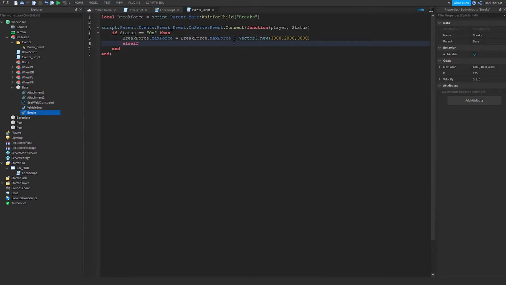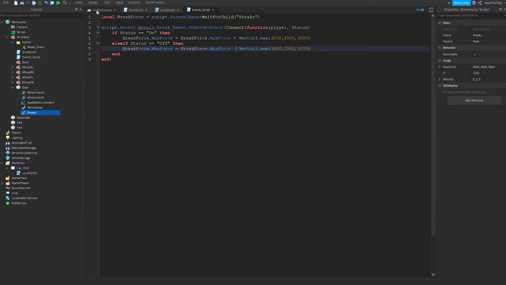Go else if status equals off, then it'll be the same, but we'll be minusing it, so it'll go back to the 400, 400, 400.